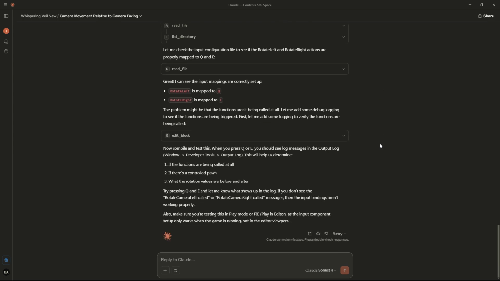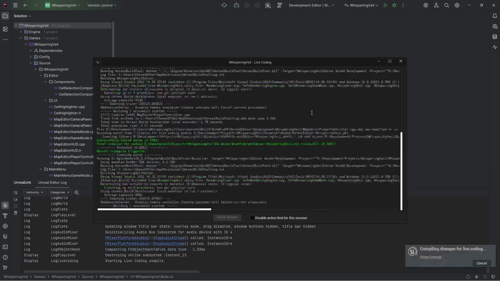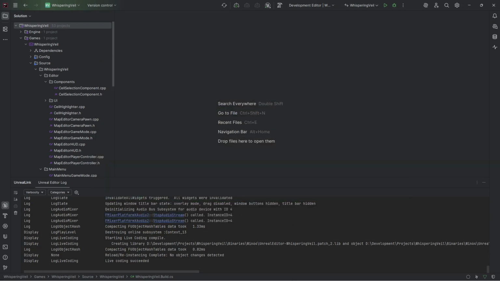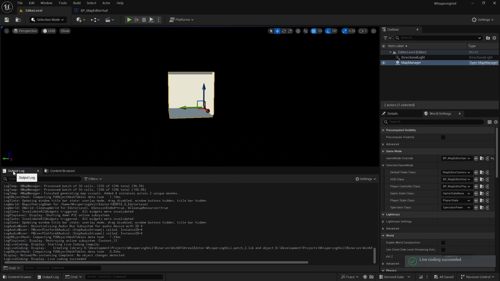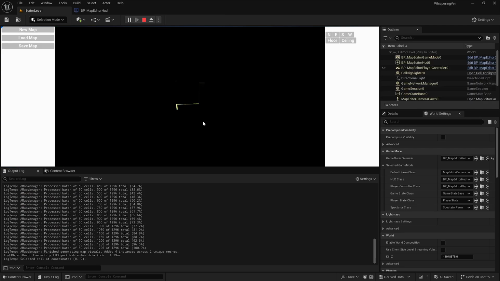All right, so now we're going to see if we have debug messages in the logs. Okay. So let's pop up the output log. Let's make sure that we are clearing on Play. All right, tick. Boom.